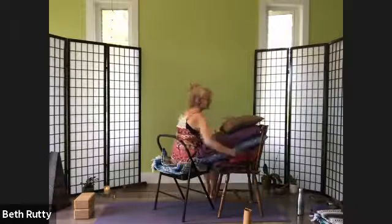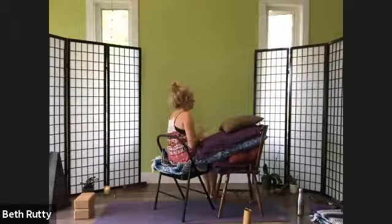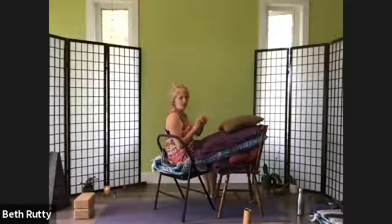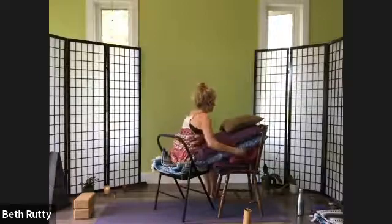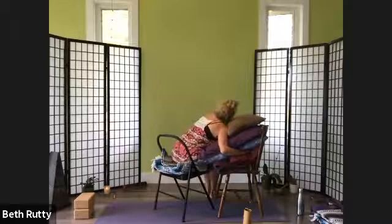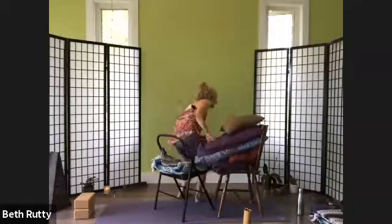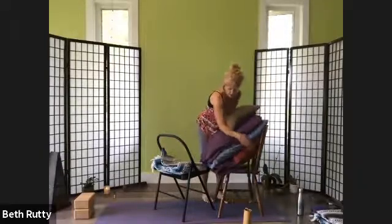And then once you find comfort, the breath does the rest of the work, and you stay present with the experience you're having in your body. Adjust whatever you need to adjust for this to be comfortable on the second side.